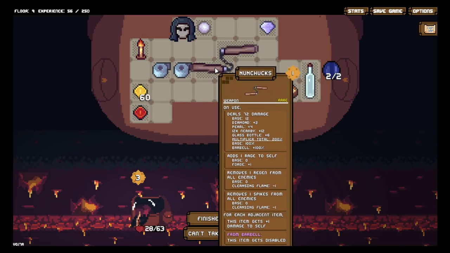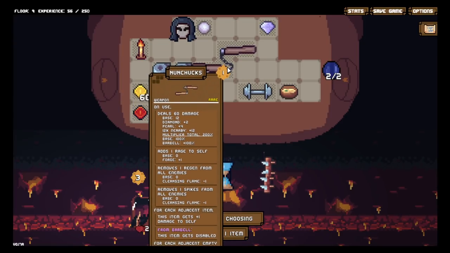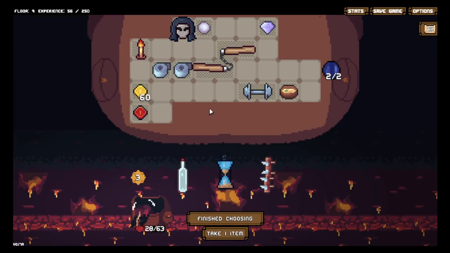Because 72 times 4 is 280 something, maybe almost 300, while 60 times 5 is 300 on the dot. And also I can spread it out better, more easily. So let's reroll here until I find energy.